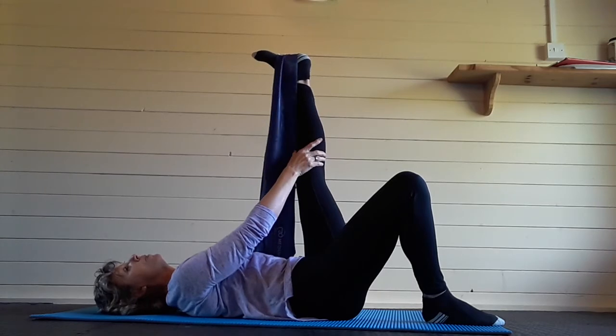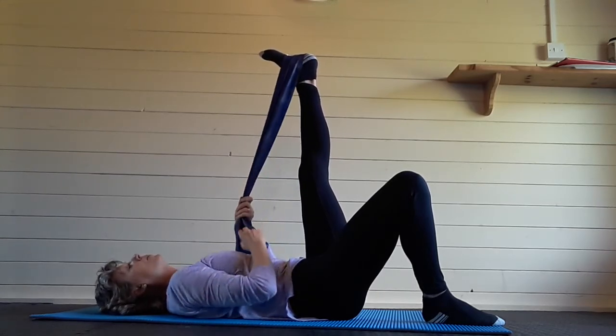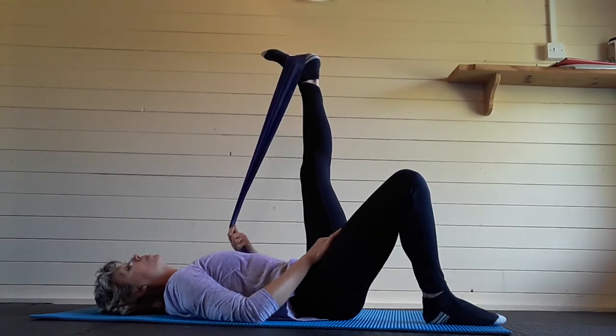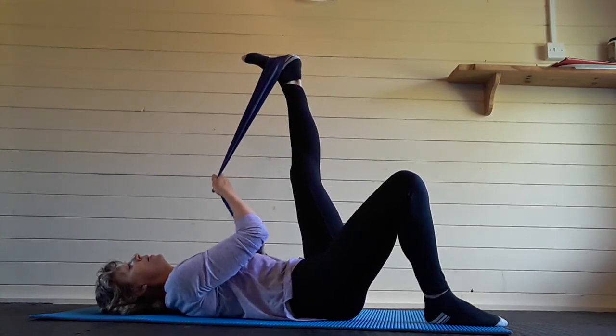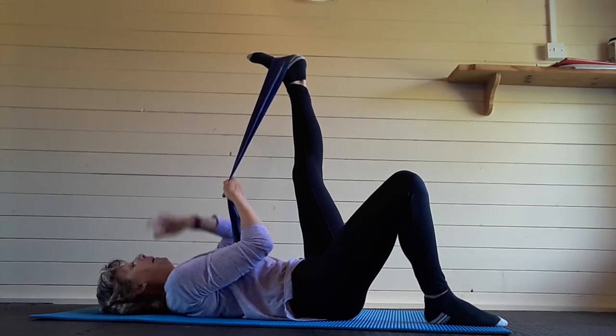So obviously you could do this with your hands if you haven't got a band or a towel to help you. Try and relax your shoulders. And let's go one more time. So breathing in. And breathing out, and again, just see if you can bring the leg just a little bit closer in.